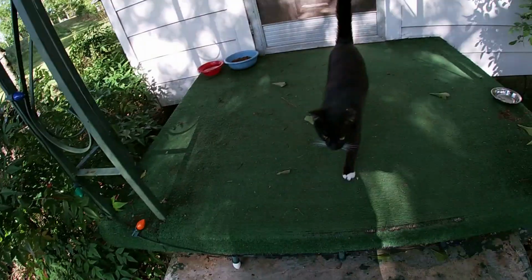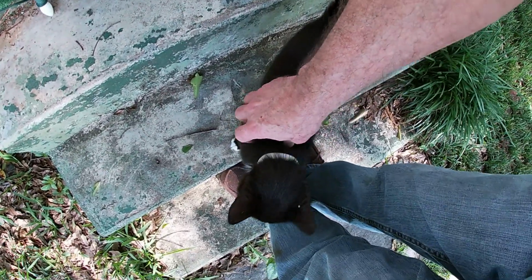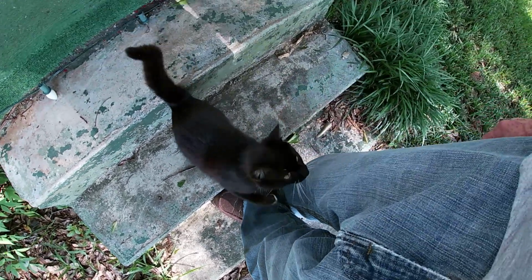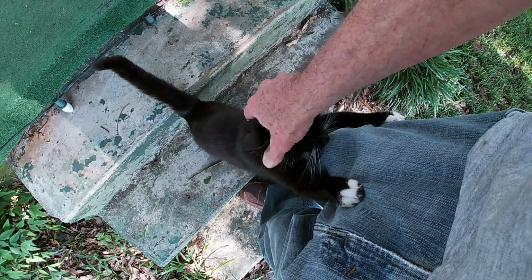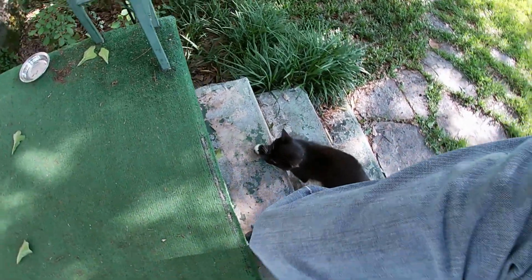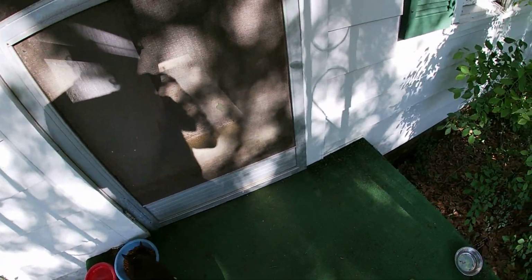Goodbye for now. Magoo! Magoo, what are you doing? What are you doing, Magoo? You my little buddy? I love you too. Oh, you are my buddy. I gotta go in and get some water. My throat's dry, okay? Okay, let Papa go. Okay, I'll be back out. I'll sit on the front porch and drink it with you. Okay, I filled up your water bowl. You're good to go. Later, all.